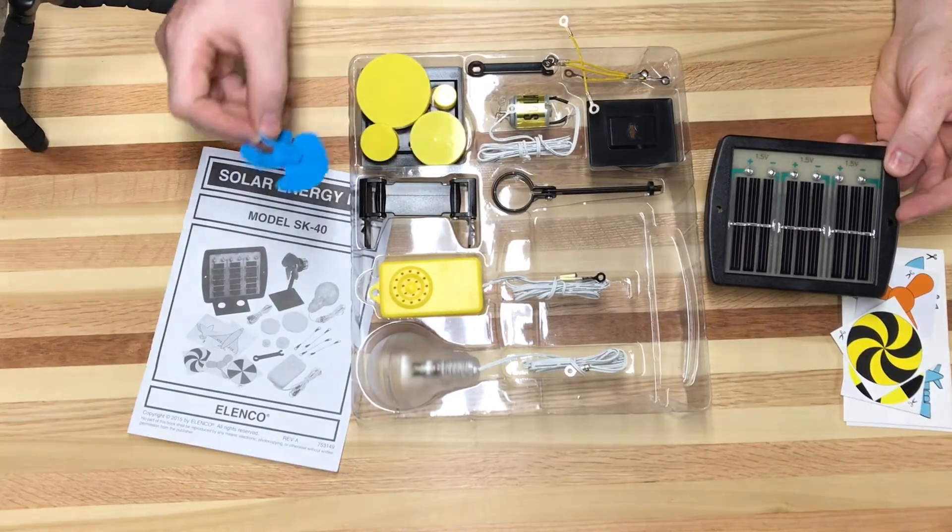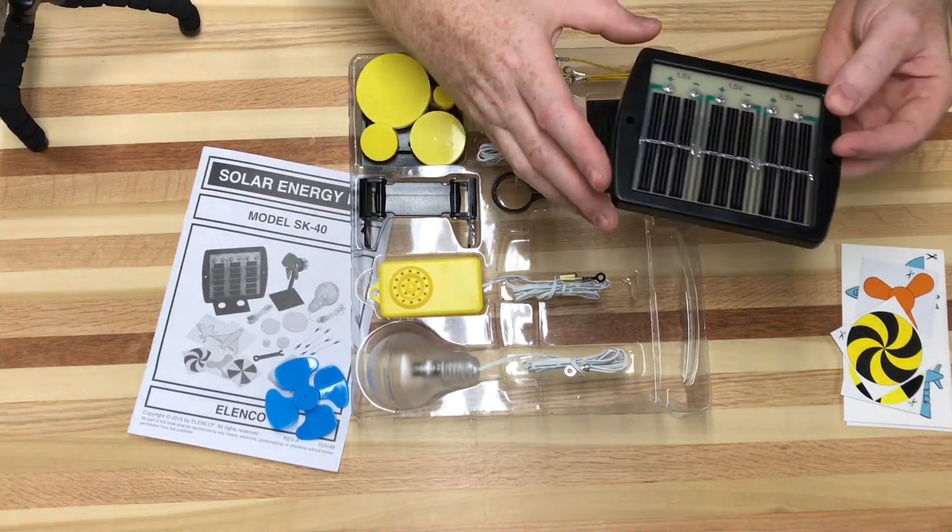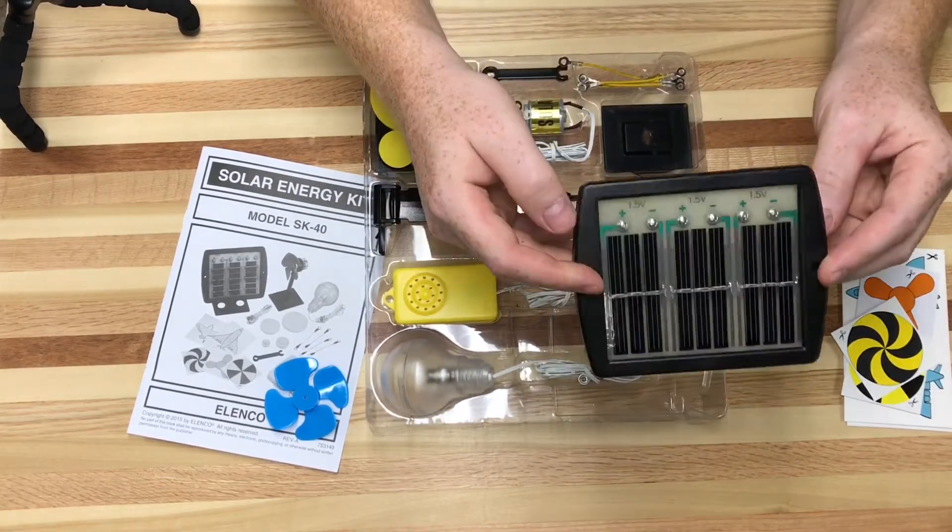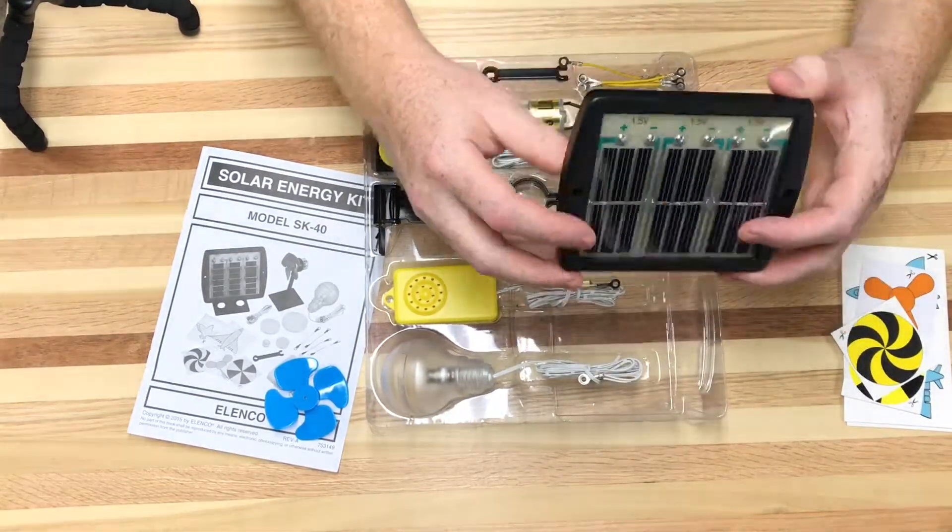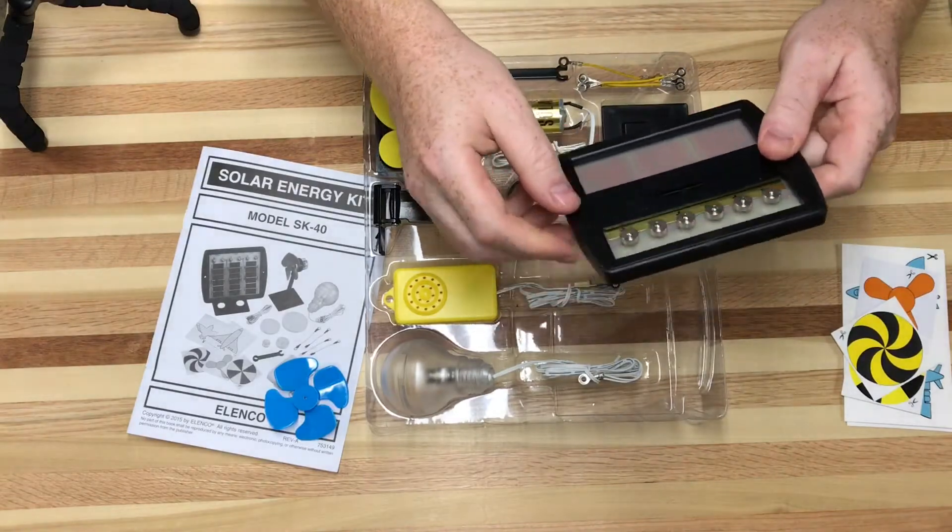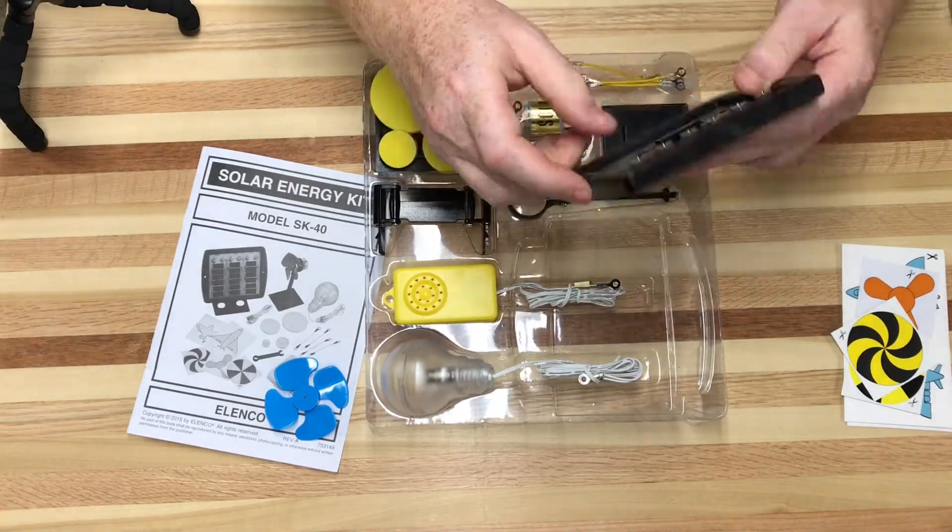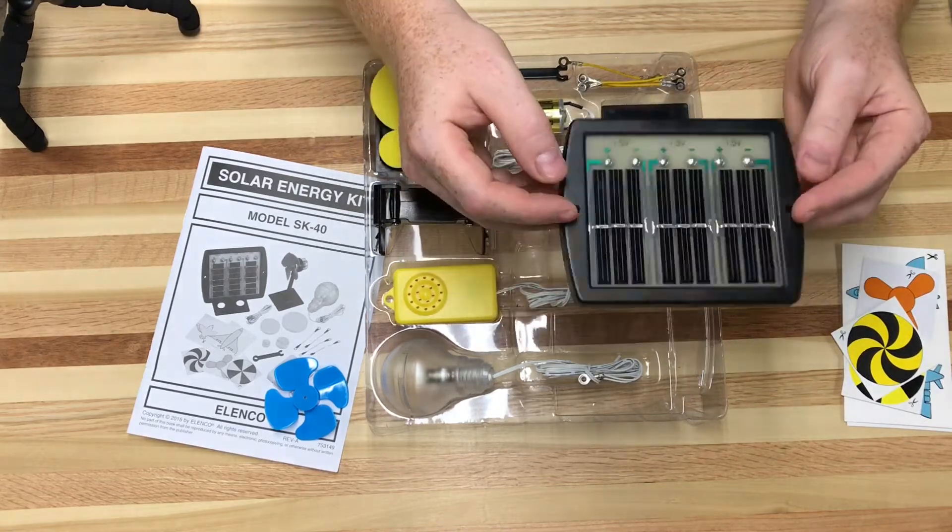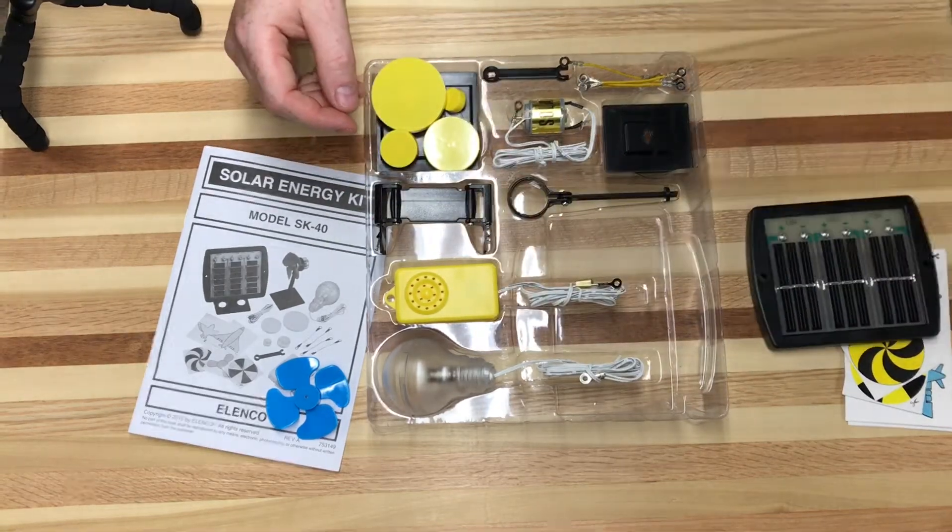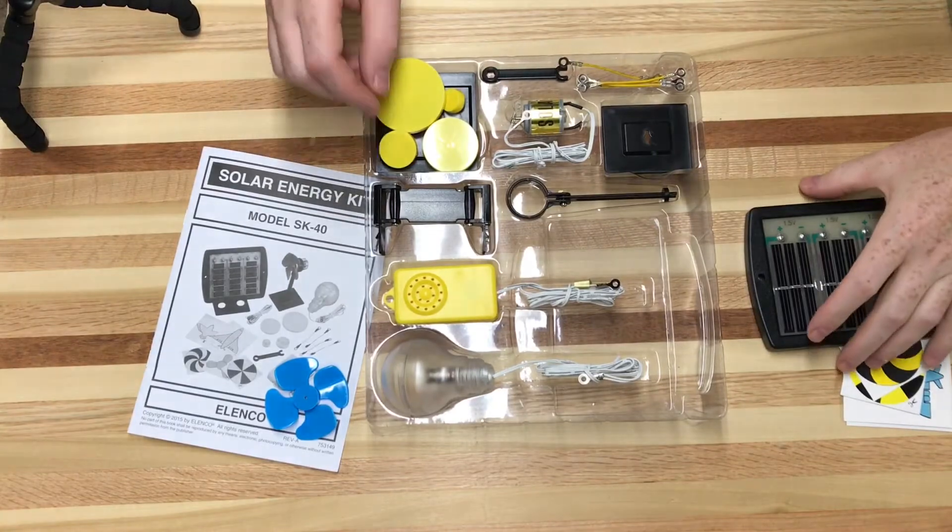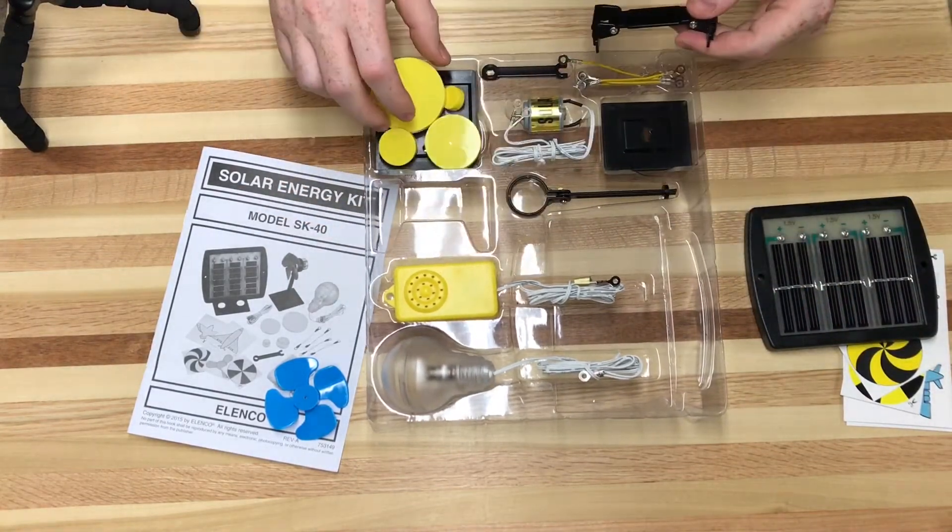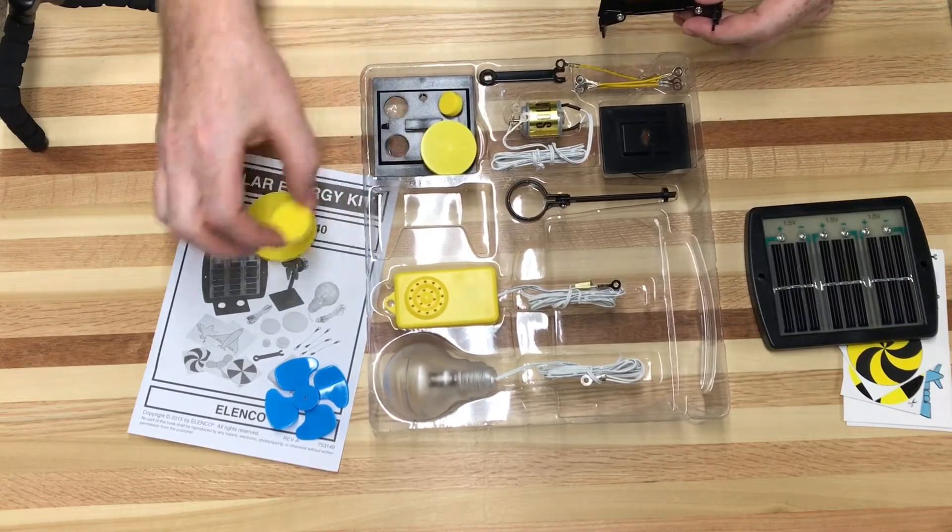The solar panel is simple, seems rugged. I don't think the kids are going to break this anytime soon unless they step on it or something. On the back it has all these little screws which I'll talk about in a bit. To put this thing together it seems pretty simple. You need this angled connector and the base piece which is underneath all of the yellow discs.